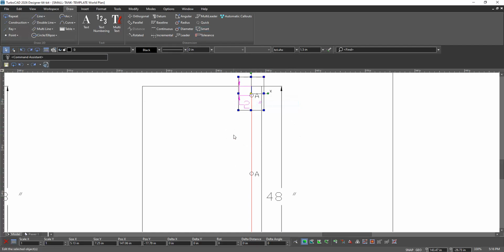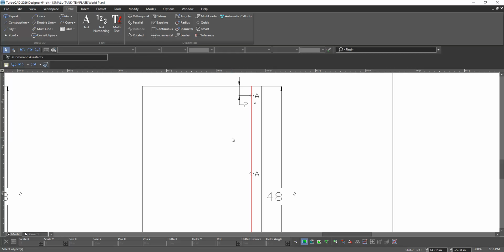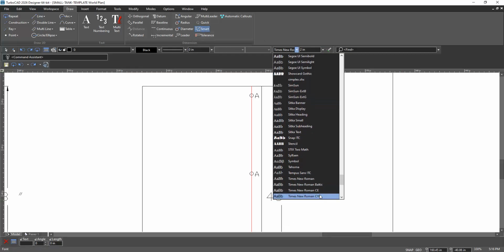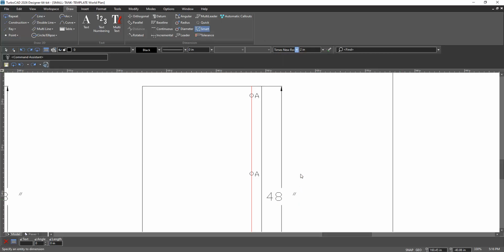What did I do on this one? Hit Control Z again until we're back to this, okay? Let's do this again. Smart. Now this time, let's go down to txt.sh before we ever do anything and change this to 1.5 inches. Okay. Now this time, that top line, grab it and pull it out 3 inches.